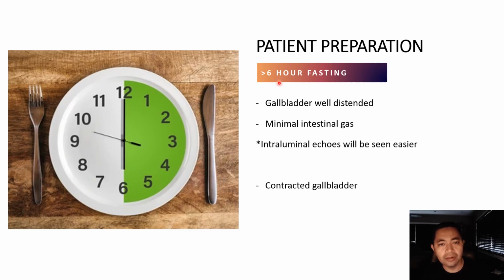Fasting is very important to image the gallbladder properly. 6 hours fasting prior to gallbladder ultrasound is ideal, as this ensures that the gallbladder will be distended as much as possible and there will be minimal intestinal gas. A distended gallbladder would also permit us to find stones or intraluminal echoes easier, while a contracted gallbladder is sometimes very difficult to evaluate even in the best of hands.